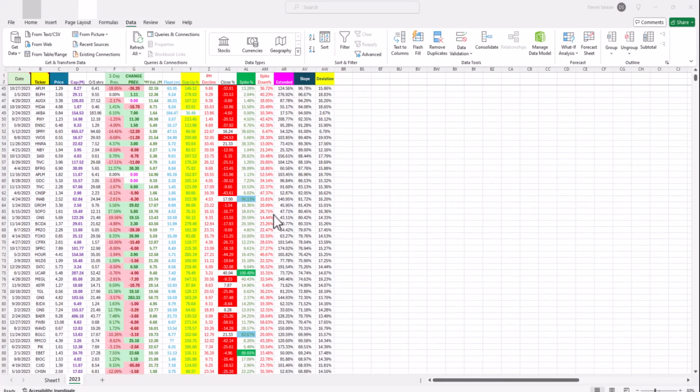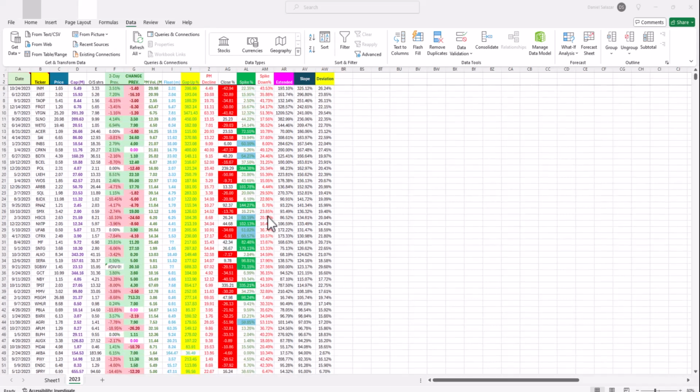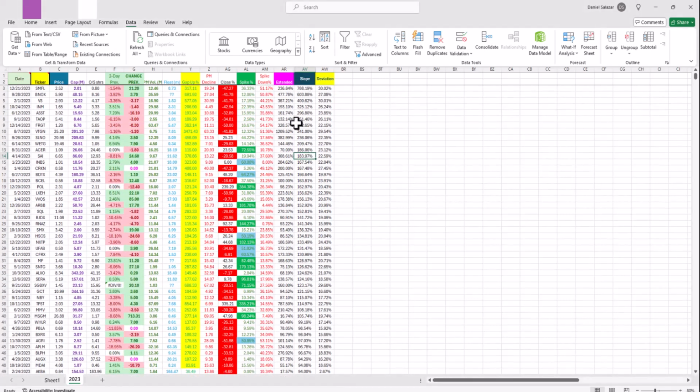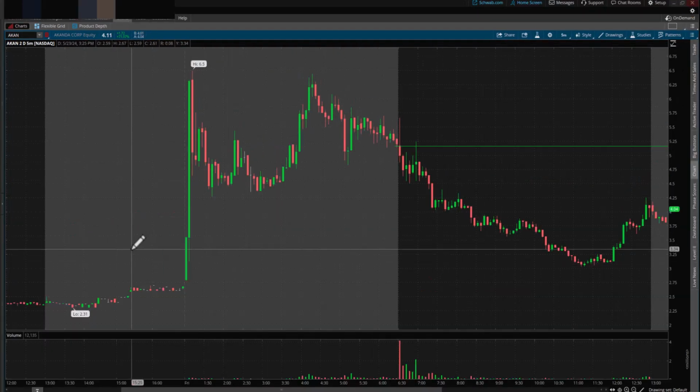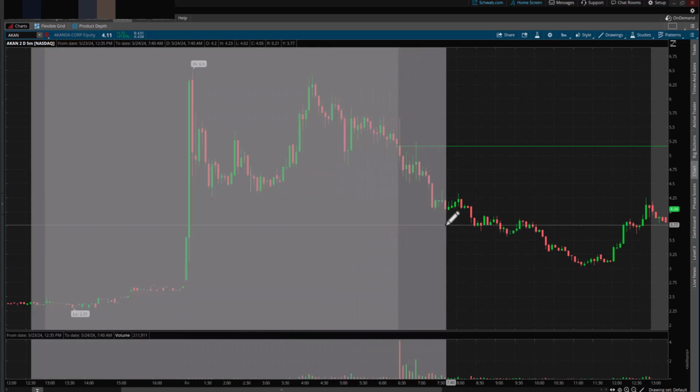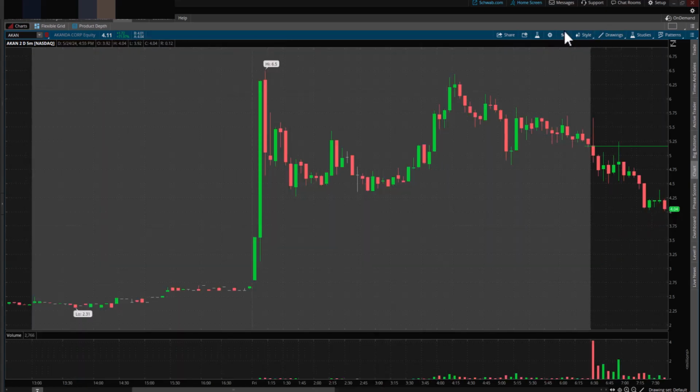I wanted to go over an indicator that I don't see being talked about too much. That is called the slope and deviation. Let me give you an example. What I've been keeping track of is that I always go to the 5 minute chart.